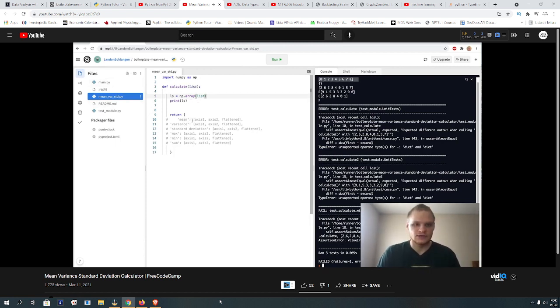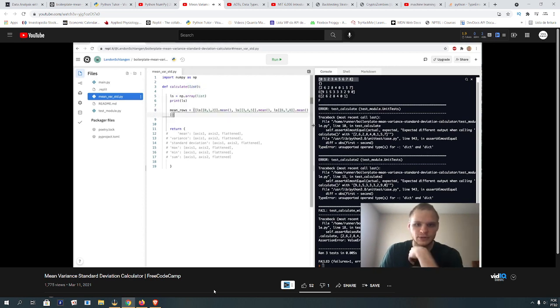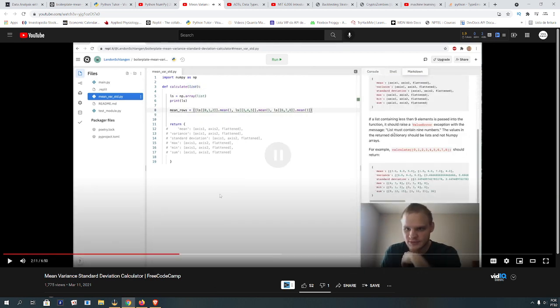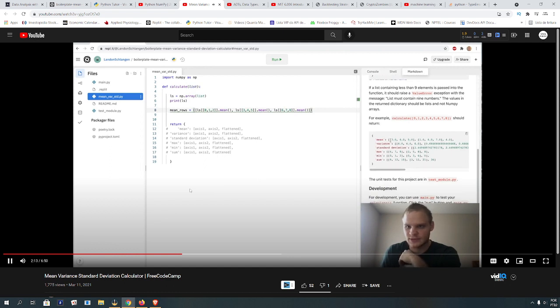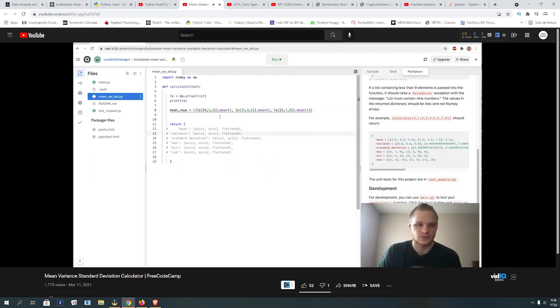So next up, we need to figure out the mean for the axis 1, axis 2, and flattened. How do we do this? Well, I'm just going to grab each part of the list and then find the mean of them. And I did it with this bit of code right here. See if the markdown has anything to say about this. Oh, so it passes the list first and then .mean. Yeah, the markdown, how it has 3 numbers for the first one and 3 numbers for the second one, and then just 1 number for the third one, for the flattened one. So this is what we're doing for this.